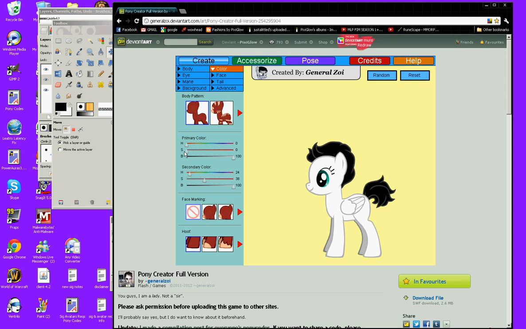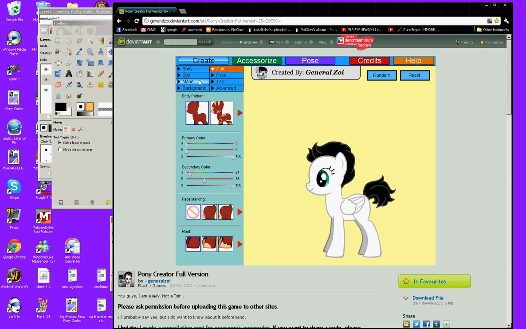Also, anytime you're on the Create tab, that is for the basis of just creating the pony itself. This is not the accessories. This is not posing the pony to make it rear on its forelegs or on its back legs or anything like that. We're not messing with that yet, but I will show you a little bit about that coming up.